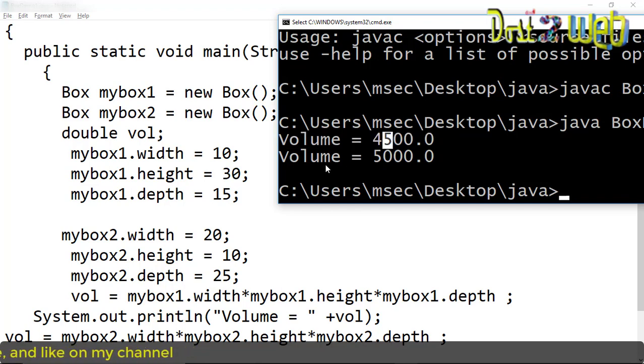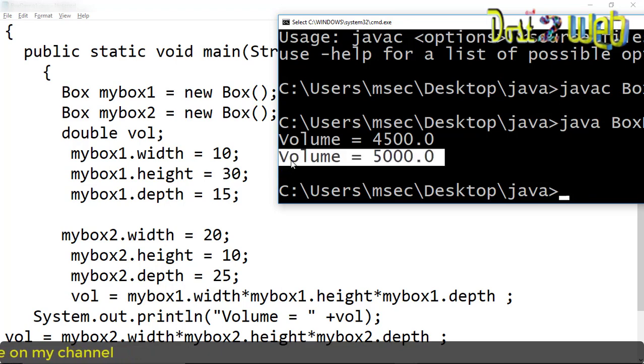Now your another instance is my box 2, so another dynamic memory is created for it, and we get another value. Like this way in Java we create the instance and access the instance variable using the dot operator, and you can define a method and access it. So this is how memory is dynamically allocated.